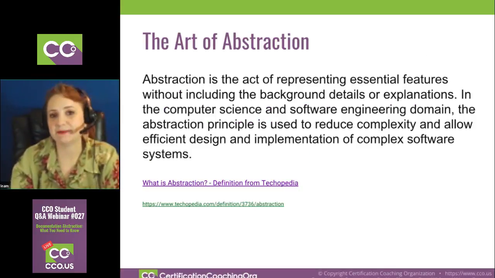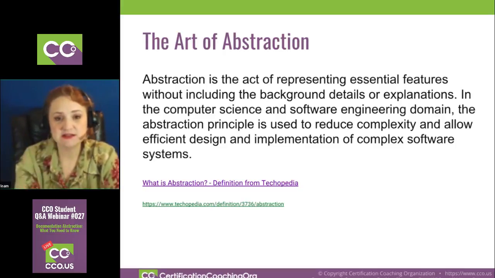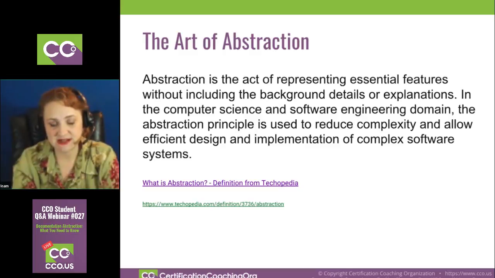Let's talk about what abstraction actually is. I started a long time ago working in medical records, and I did analyzing and abstraction, which is kind of what they titled my job, which I know is not really a good title, analyst and abstractionist. Anyway, that was exactly what I did. I analyzed the records to make sure that everything that needed to be in the record was there, and then I abstracted any content that was pertinent to move to the next step.